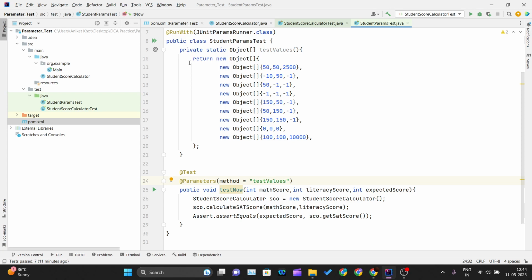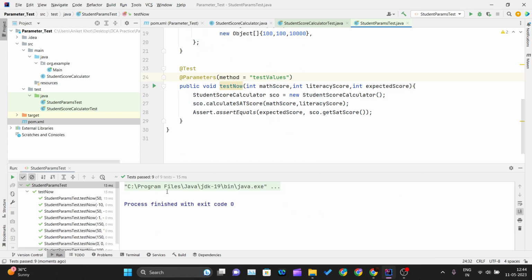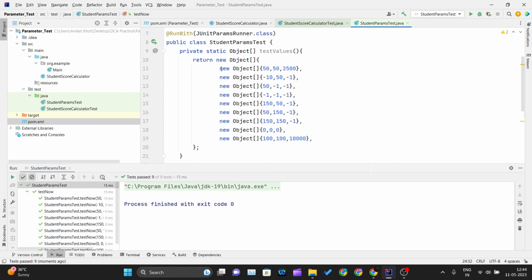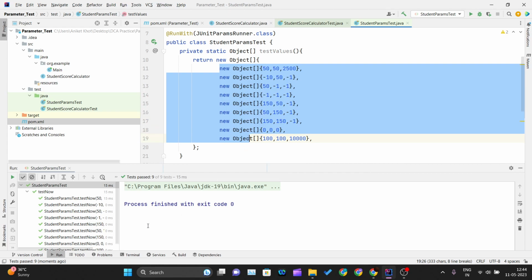Method is equal to testValues. We will go ahead and run this to check whether everything is working fine, and all our test cases should pass. Over here you can see 9 out of 9 test cases passed. How many have we written? 1, 2, 3, 4, 5, 6, 7, 8, 9. See, 9 out of 9 test cases passed.